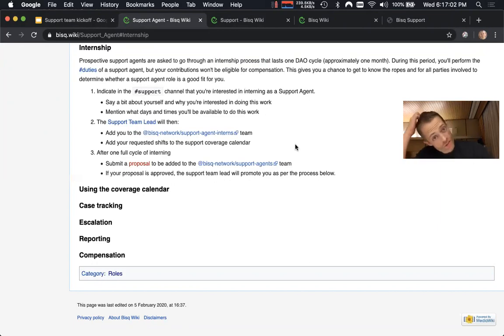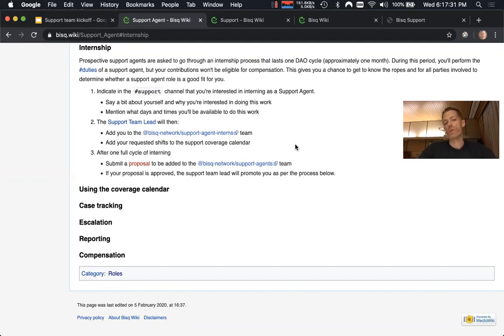So hopefully that's a simple process, but I hope everybody can understand, it just doesn't make sense to have someone come along who's maybe brand new to Bisq, a name we've never heard before, and they say, I want to be a support agent. Well, it doesn't make a lot of sense to give them access to private, secure chats and access to everything and so on. And say essentially, welcome to the team, sort of like hiring without an interview, right?